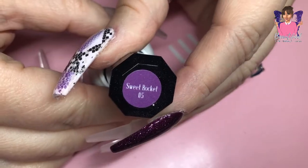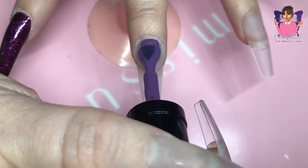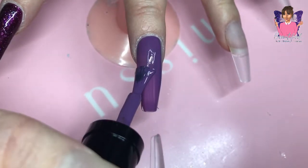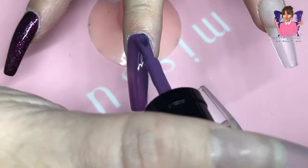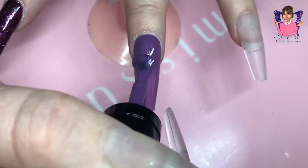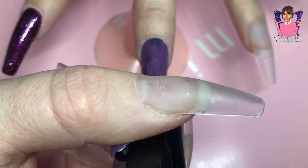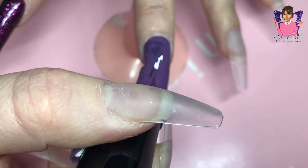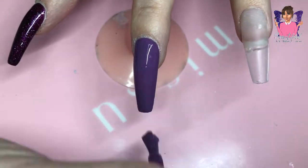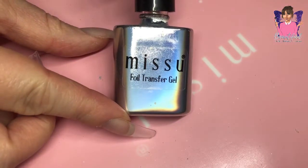So then we've got Sweet Rocket 05, and this is more of a darker purple. I don't know what you want to call it really. Anyway, I apply 2 coats of this and I cure it in my LED lamp for 30 seconds each coat. And then on the middle finger I wanted to use the foils again. Like I said, I'm persisting with them to make sure that I do okay with them.